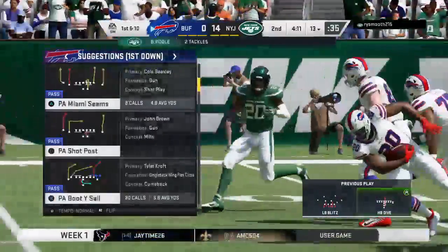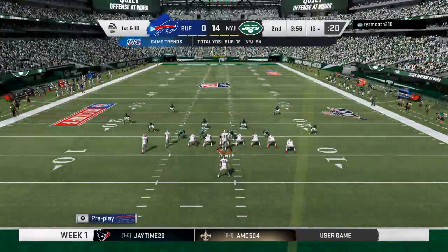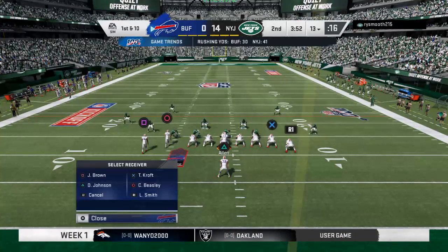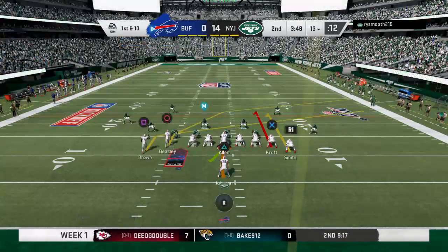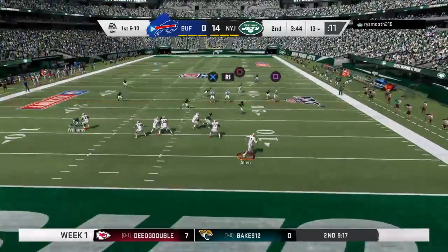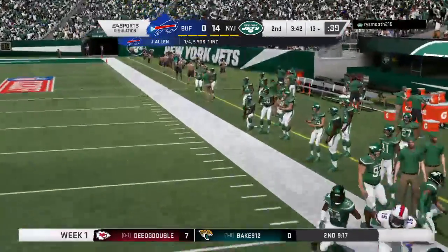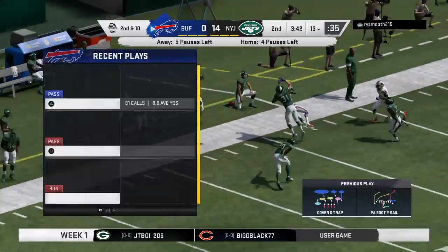Trying to find some space to operate, and now they'll have it. A gain of 12, a big first down to get away from the end zone. So a little more space to work with here from the 13 on 1st and 10. Hey, Will. 57 to Mike. 57. Allen off the play fake, sliding out of the pocket, and his throw's going to be incomplete. Cole Beasley, the intended target, but it's going to be 2nd down.